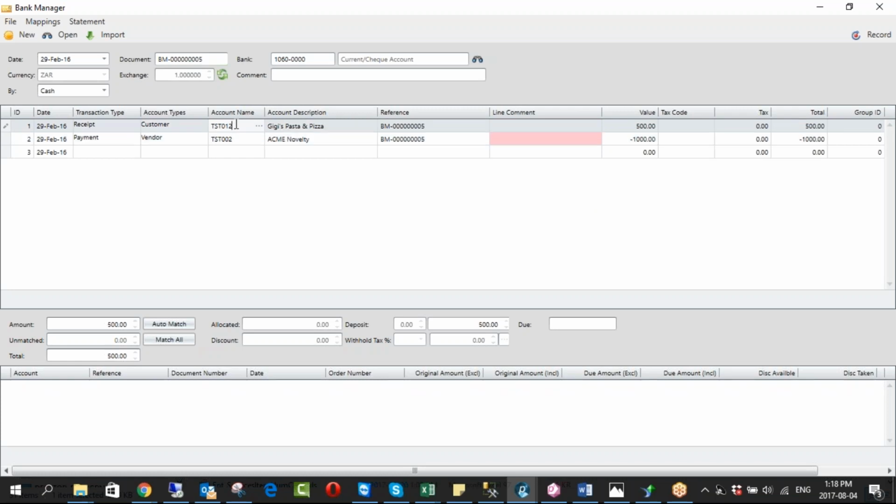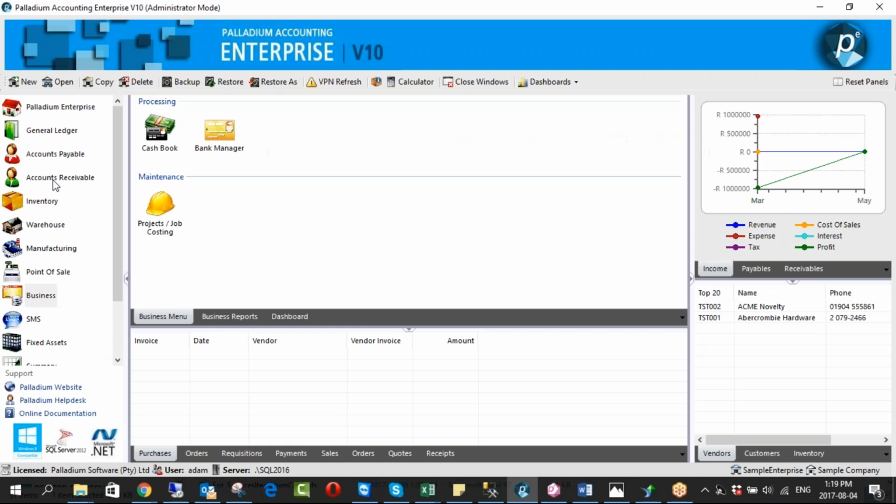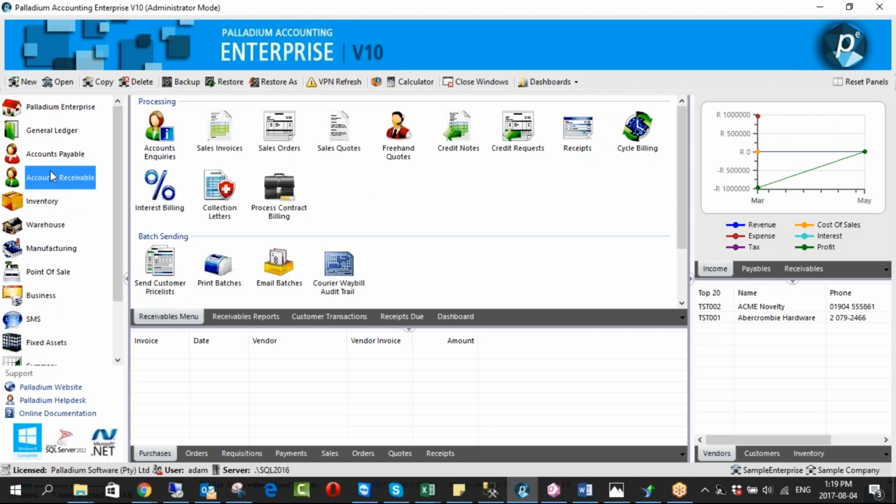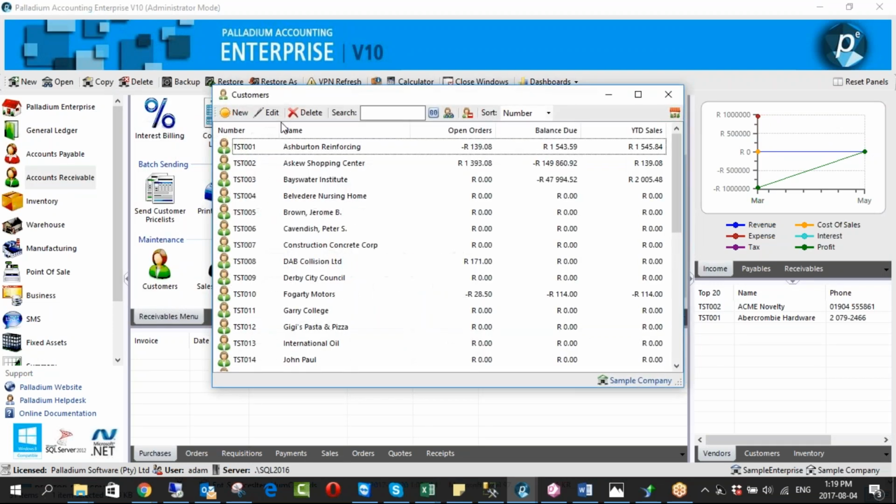What about national account allocation? Good question, Jeff. See, that was my concern. It's the first time I've trained on this, so it's a new question. It will work the same way as it did on the normal receipting screen. So let's just come out of here. Is it worth me setting one up quickly if I set up a national account? So let's do that quickly.